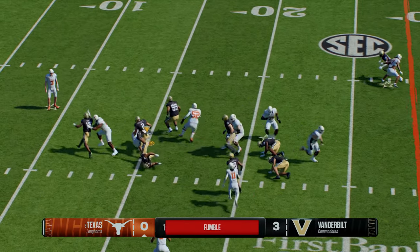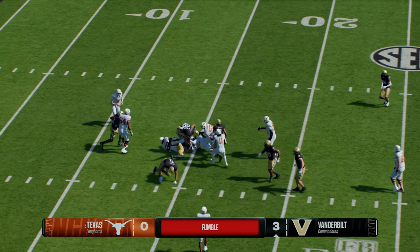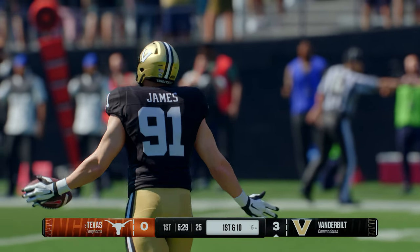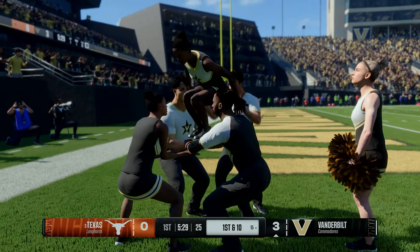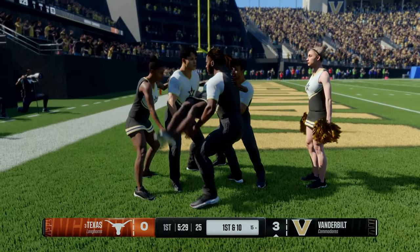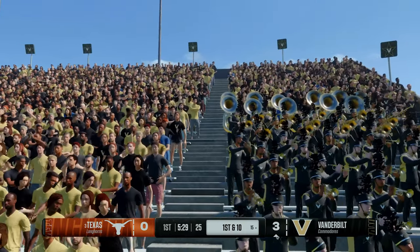That's why I think this matchup is so exciting. Two good teams with nowhere to go, and the ball is knocked loose. Looks like the defense has it. Man, Chris, we can hear the contact from that hit all the way up here in the booth. So, hey, it's easy to blame the ball carrier, but I don't know if anybody could have been able to hold on to the ball after that hit.